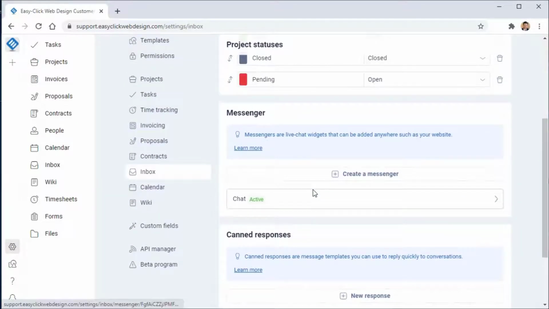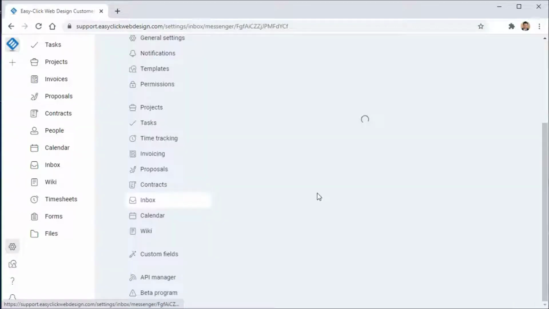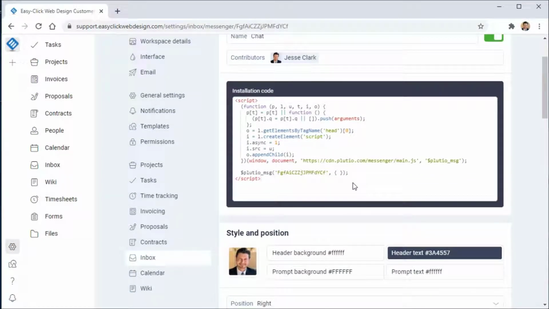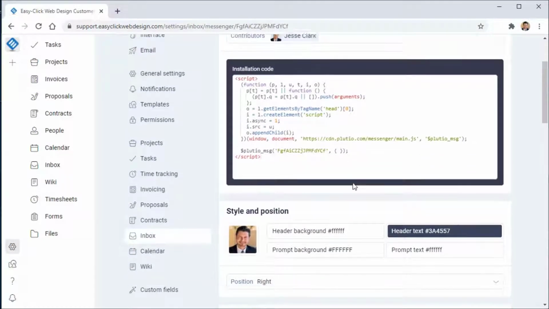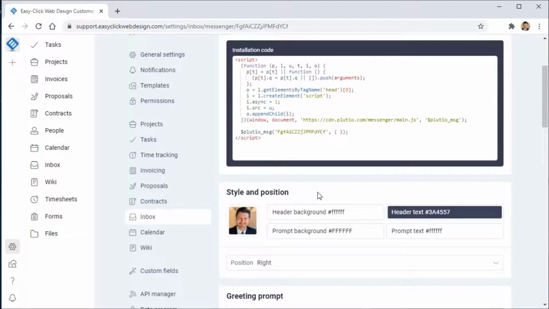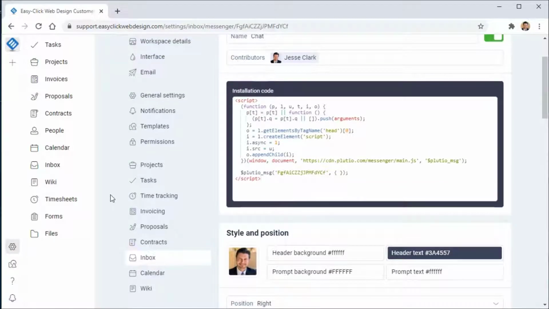You can set up chat and embed the code right into your website right here, and then you can have the chat feature right inside your website, and clients, new potential customers can communicate with you right there. Once they do leave you a message, it will show up here in your inbox.